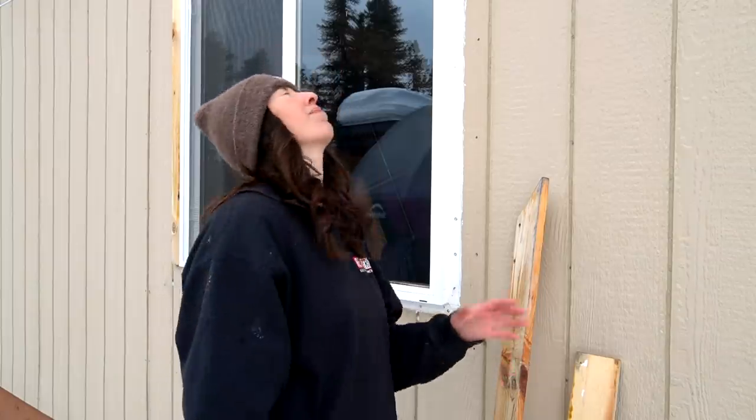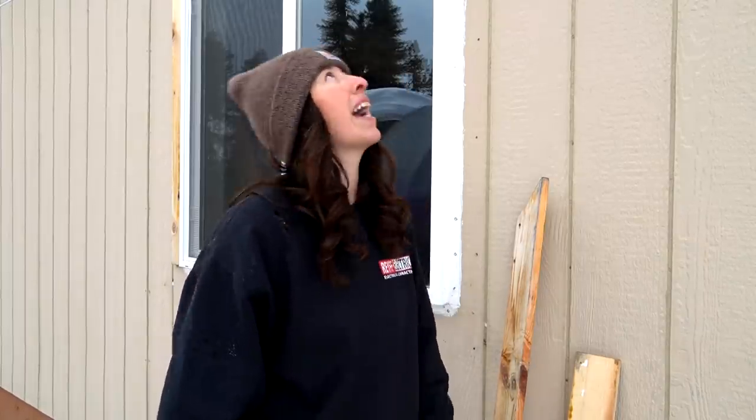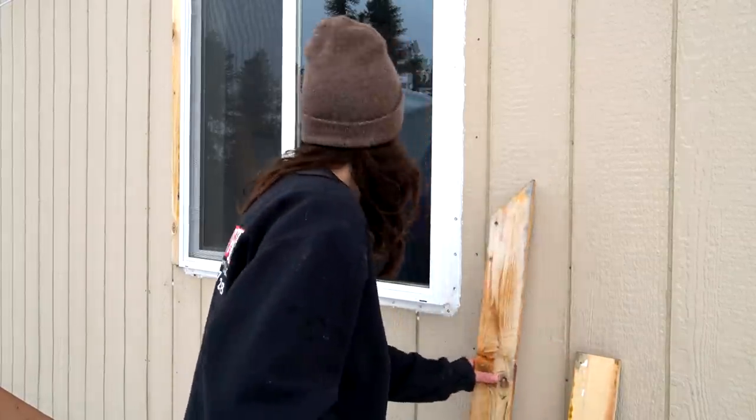This is a really great time, like Eric was mentioning, to do this project, because spring breakup has started, so we are getting the melting. And generally in spring, we do not get that much precipitation. We can get snow, but we're definitely not gonna get rain. In fact, the roof is just dripping on me right now, but we have this warm week of weather coming up, and I'm pretty sure that the rest of the snow is going to be melted off. So again, just great timing for this project.